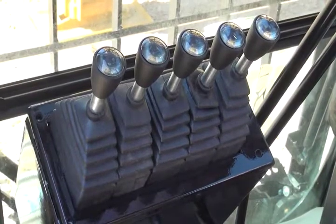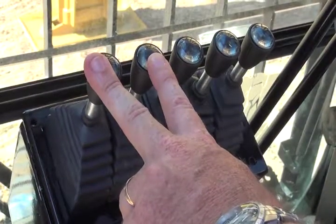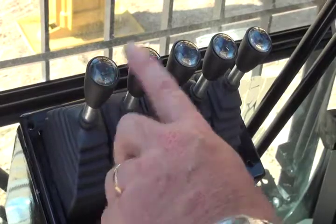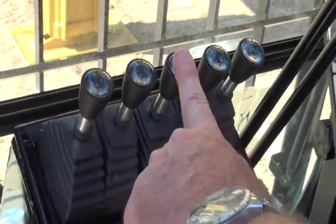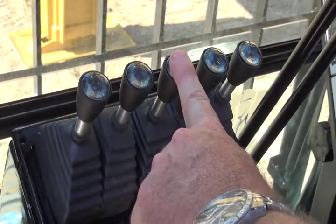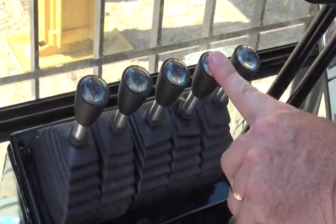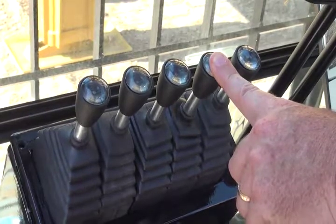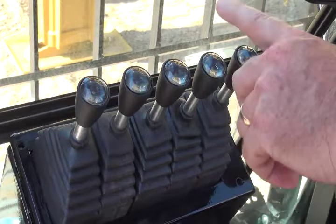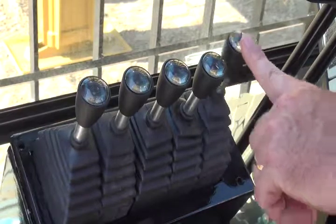The IMT pilot control levers are located within easy reach of the operator. On the left hand side we have two levers that control the movement of the mast tilt cylinders, one for the left and one for the right, either mast up or mast down. The third lever controls the boom function, either boom up or boom down. The fourth lever controls the upper mast cylinder and the derrick cylinder, which is used for ease of transportability. The very last lever controls the auxiliary winch, either up or down.